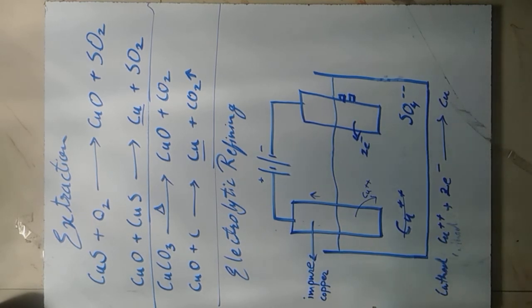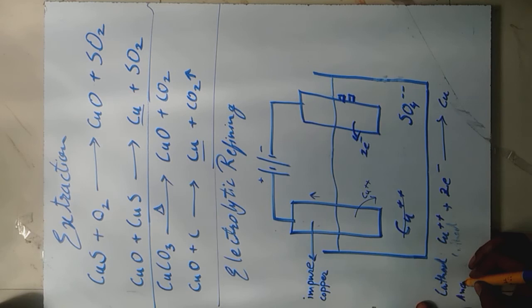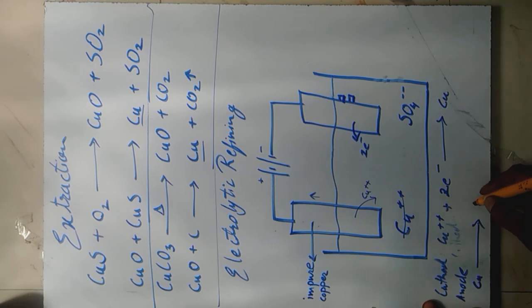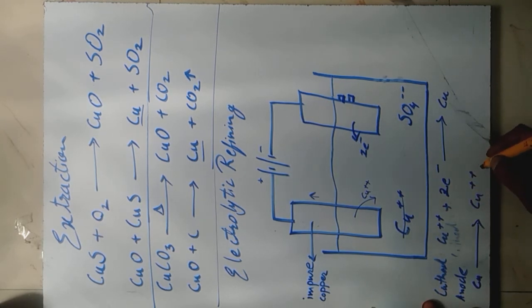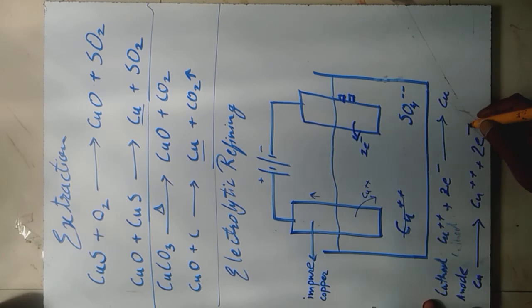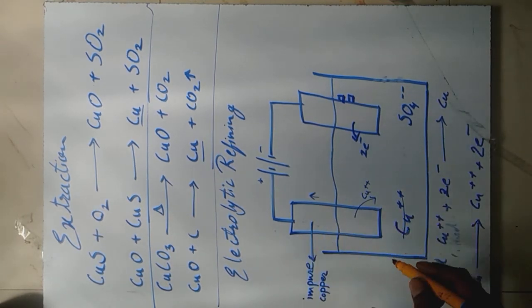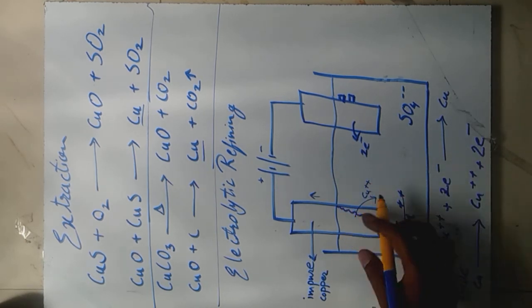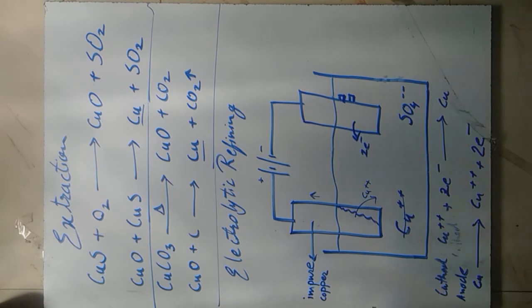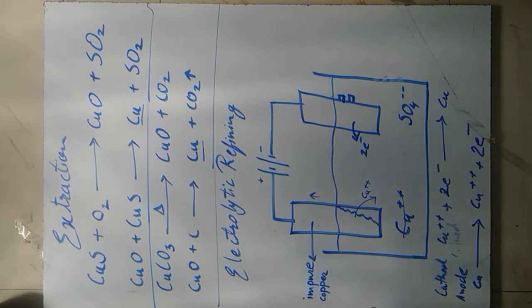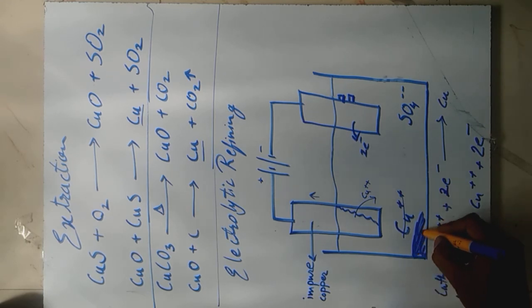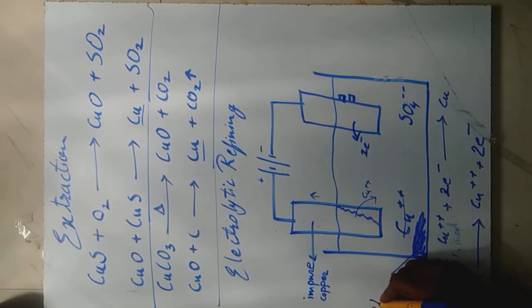Thus, at the anode, copper becomes Cu++ radical by losing 2 of its electrons. In doing so, a significant amount of material from the impure copper strip gets dissociated into the electrolyte, but the impurities present in it cannot dissolve into the electrolyte. Thus, they settle at the bottom near the anode. This is known as anode mud.